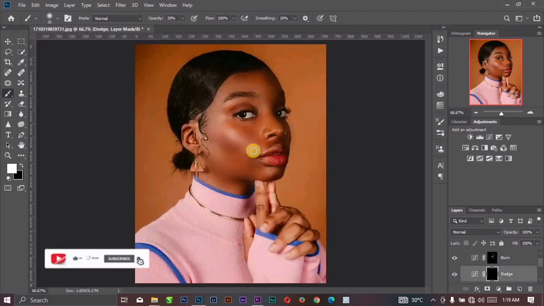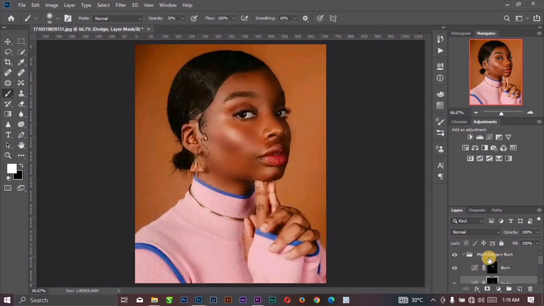So I'm going to dodge this now. Dodge it for the highlight parts. So I'm going to highlight it. Highlight. And this is highlight it. This highlight. Yeah, do highlight. Okay. Highlight. So one is for the shadow and dark parts, while the other is for the highlight parts, the bright parts. So I'm doing the dodge and burn.